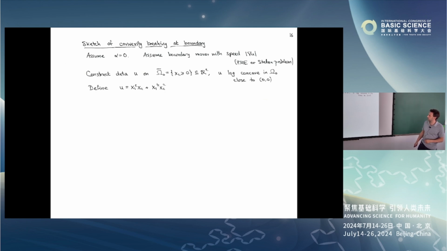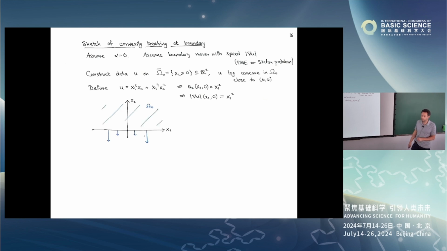So what we do is we take this very simple function. Again, it's a polynomial of degree 4. It's simply u equals x1 squared x2 plus x1 to the 4 x2 squared. When you put x2 as 0, you only get this term here, x1 squared, which tells you that the gradient of u along that line, the boundary line, is going to be x1 squared.